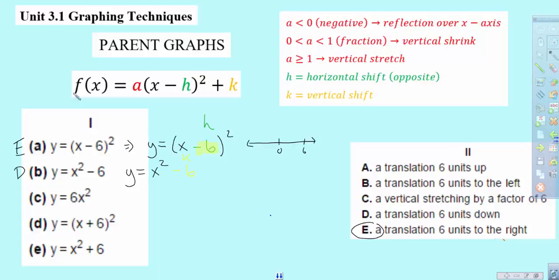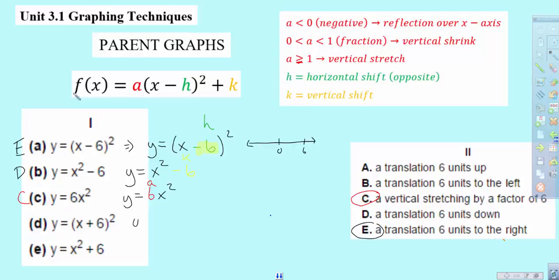We go to letter C. On letter C, we have y is equal to, and remember I'm color coding this so that you can kind of see where you're pinpointing in on. So that means that this 6 is my a value. So I come up here and I say, okay, my a value, which is on the front, if my a is less than 0, a negative number, I'll reflect over the x-axis. If my a is between 0 and 1, then I'm a fraction. That means I'd have a vertical shrink. If my a value is greater than 1, and really that equal to sign should not be there, I apologize. If it's greater than 1, that would be a vertical stretch. So this 6 right here would create a vertical stretch. So the correct answer for this guy would be C.